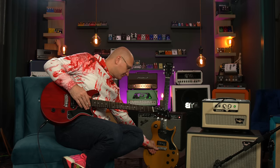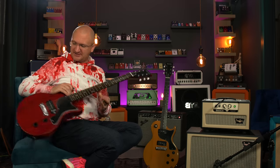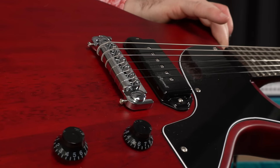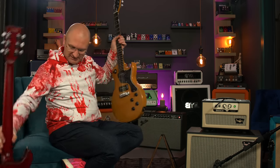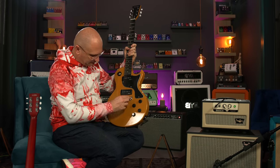The thing that I'm noticing when I did a 10-hour live stream with this, when we did the song in the beginning, I noticed that the edges on this bridge are very sharp. Literally right now I'm touching it and this is almost needle-esque. So these riders, I really think they should be smoothed, because palm muting, it cuts a little bit. Now on this, I didn't notice that and it is the same bridge. Why didn't I notice it? It is a little bit sharper.